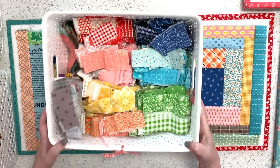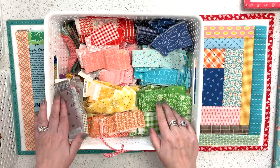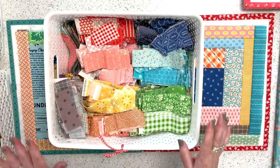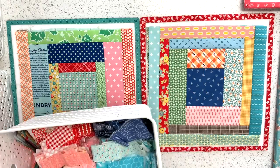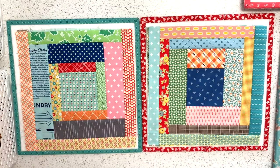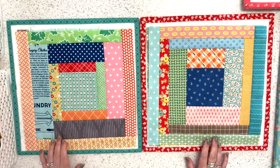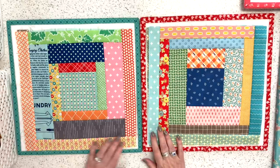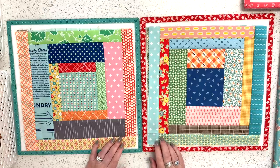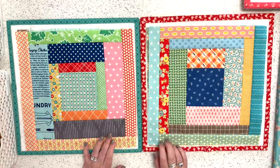Here's my 1.5-inch strips basket. I know you've seen this a lot fuller, and I'm pretty excited that it's down to almost halfway. So I wanted to make this quilt again so I could get that down, and my 2.5-inch strips too. I've made this quilt so many times. I think the one you saw hanging on the design wall in my opening video was probably 12 years ago, but it's the perfect stash buster quilt. It's perfect for this series.